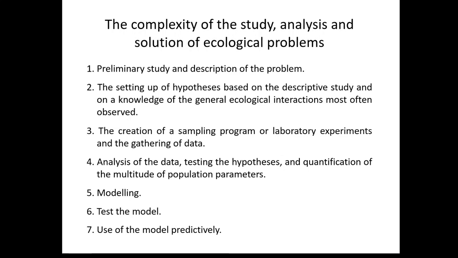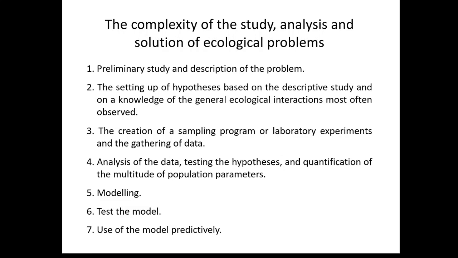In a nutshell, these are the steps to determine the complexity of the study, analysis and solution of ecological problems, or what we call quantitative ecology. First we need to understand the preliminary study and description of the problem. Then we set up the hypothesis based on the descriptive studies and on knowledge of the general ecological interaction. After that we need to create a sampling program.